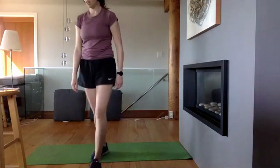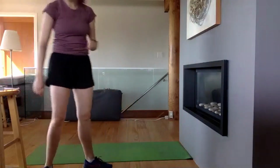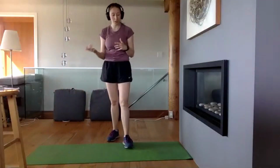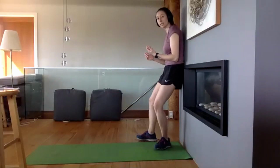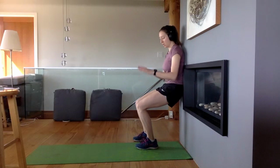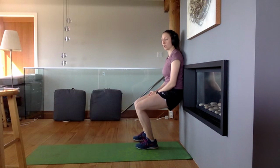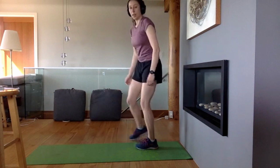All right, another 30 seconds here, just a little bit longer so I have time to explain. The next one, you have the option of using a wall if you have access to one. We're gonna be doing a wall squat. So with this, you're coming back against the wall, nice and flat, abs engaged. Ideally coming to about a 90 degree angle, pushing the heels into the ground, back against the wall. If that's too hard, you come up into a higher angle and do that.